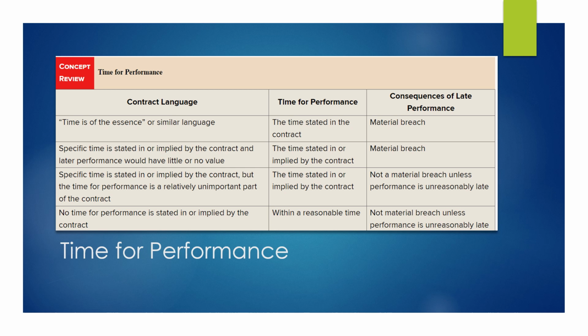So I didn't say time is of the essence, but what I did say is we have a concert series this weekend. We need tents to be delivered for this at 10 o'clock on Saturday, and Sunday comes by. Even though I didn't say time is of the essence, it is implied. That's going to be a material breach.